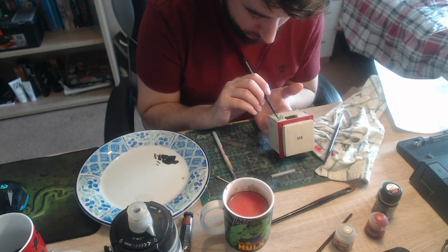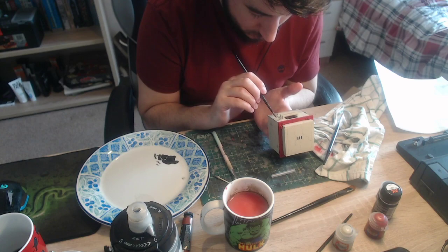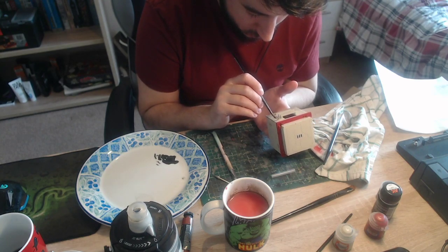Go for some drips, or at least drag the oil downwards so it looks like gravity is taking an effect.